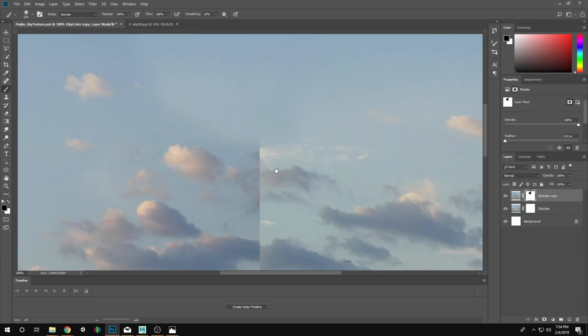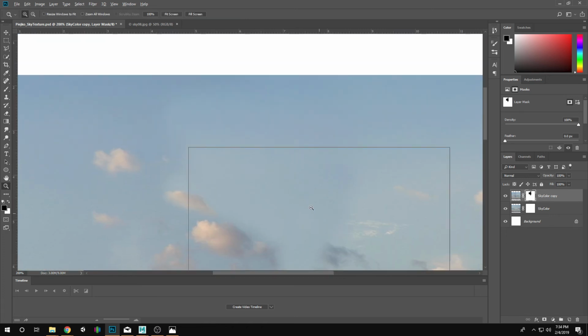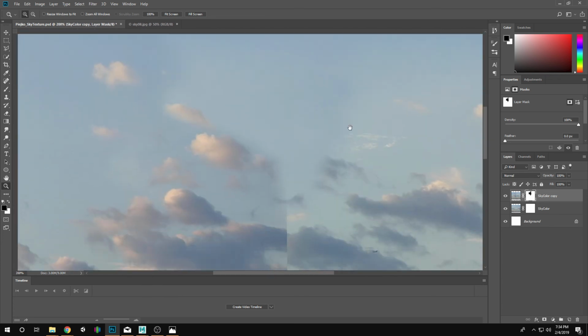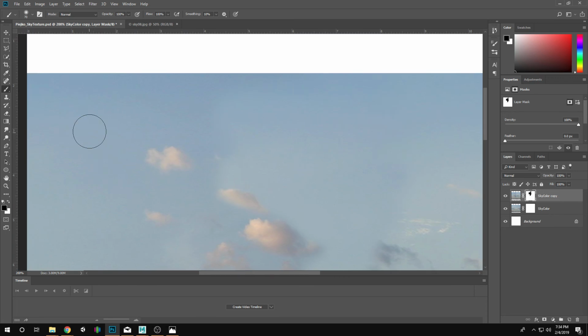So we're just going around and trying to clean this up so it looks organic and it looks like these clouds actually would be connected in some way. Now you'll notice there's a bit of a gradient where it goes from a dark blue to a light blue, and that's going to be just a number of clever cleanups that's going to help that from showing up. Right now when I do this, you're going to see some spots that are going to be obvious over here. You've got kind of this white circle that's starting to show up.